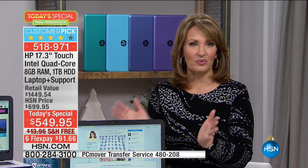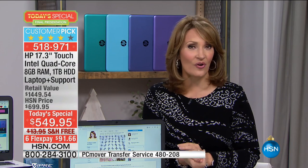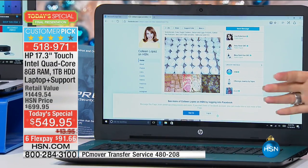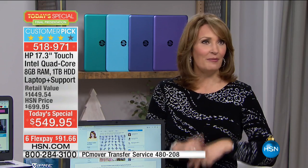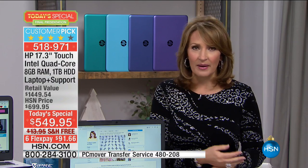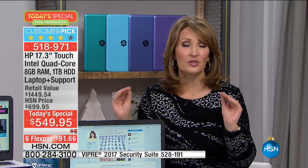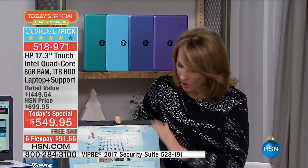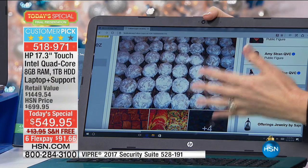It really is kind of the top of the line — the bigger screen, more speed, more power, the RAM, the hard drive, the software, the tech support, the touch. All of those things you get to check off every box. So if you've had a wish list of what you want your computer to look like and how you want it to perform, this is perhaps exactly what you've been wanting. And the good news is you will be on this computer Christmas Eve — delivered to your doorstep for free. When you're on Facebook or whatever you love to do, you can just zoom away with your fingers.